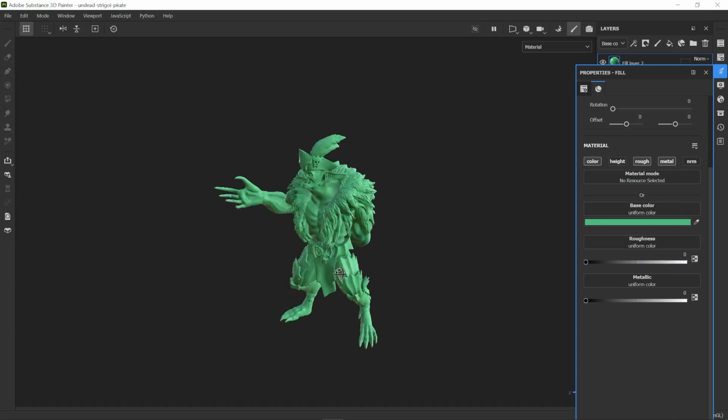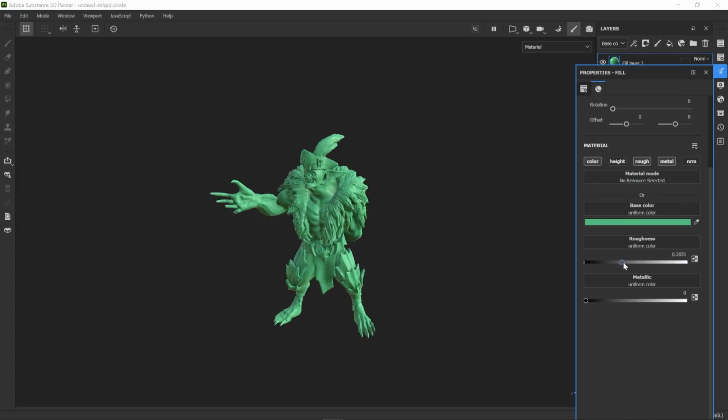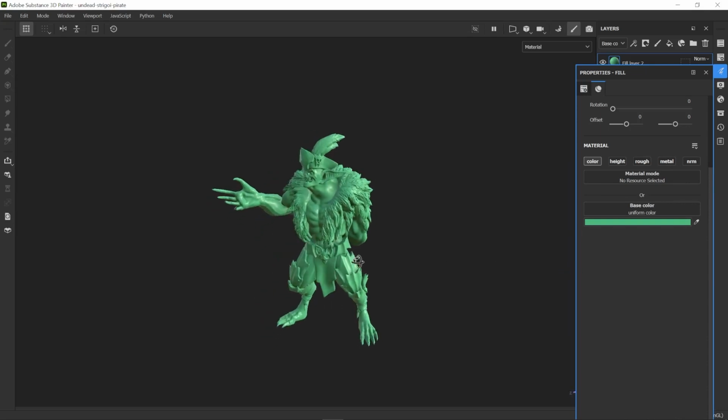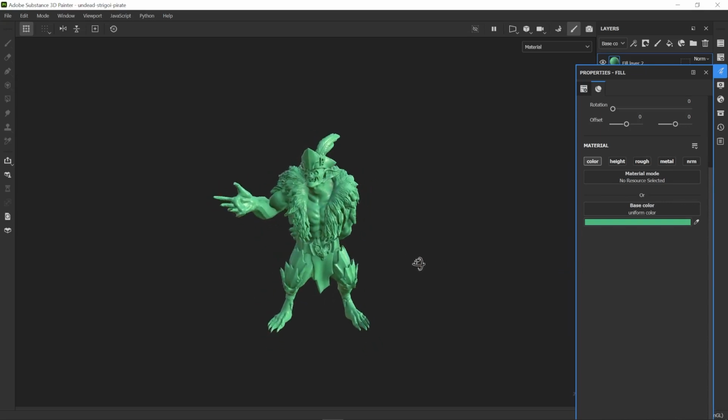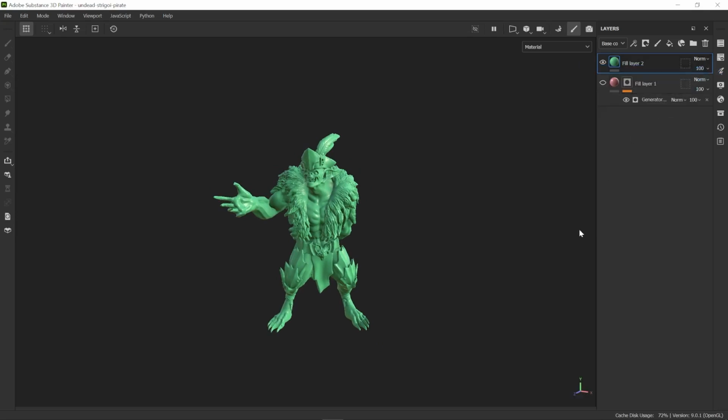Roughness, as you can see, when it's set to 1, it's pretty rough, and when it's set to 0, it's pretty glossy. Metallic, when it's towards 1, it's pretty metallic. I'm just going to deselect that and focus on the color only, because I just want to add a tint to my material. I'm going to create another black mask. And if I toggle it again, I can hide it or show the color.